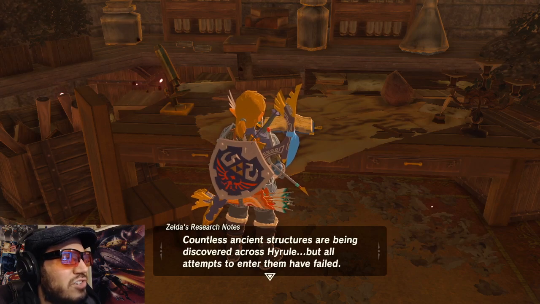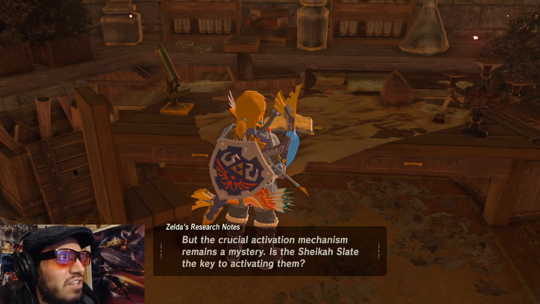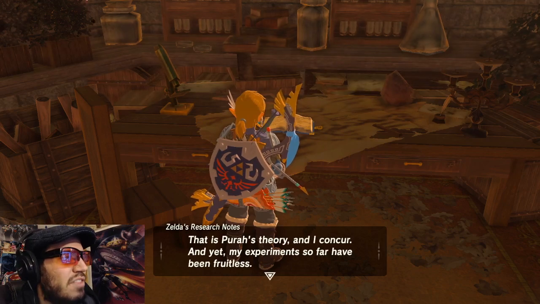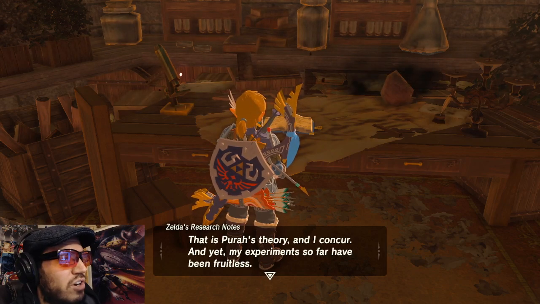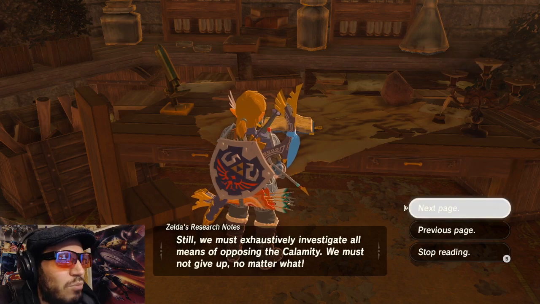Countless ancient structures are being discovered all across Hyrule, but all attempts to enter them have failed. Records indicate that these are facilities designed to train the hero who is fated to combat the Calamity. But the crucial activation mechanism remains a mystery. Is the Wii U the key to activating them? That is Pura's theory, and I concur, and yet my experiments so far have been fruitless. Still, we must exhaustively investigate all means of opposing the Calamity. We must not give up, no matter what.